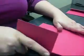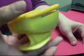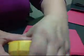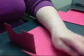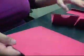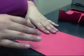And then for the second page, you're going to take the file folder that you cut down to 3 inches and then split, and you cut that extra little section out. You're going to punch two tab pulls on those, and then you're going to make sure you put the tape or the glue on the side of the first file folder that has the pocket on it, because the other side is going to be for the cover.